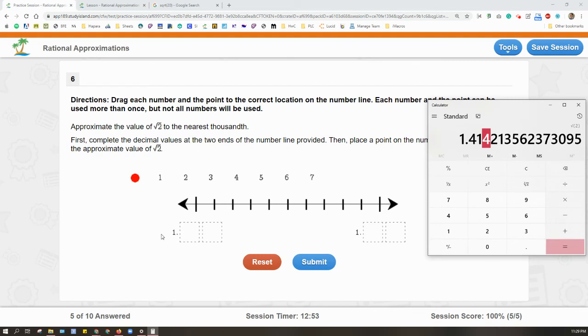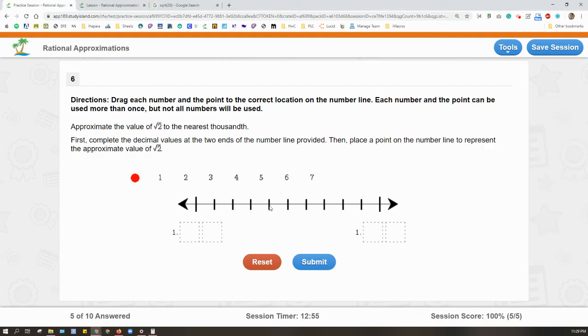So if I go back to my diagram over here, 1.41 and 1.42 is what it's between. What is it exactly? It's 1.414. So we go ahead and put that on the number line by taking this. That's 1, 2, 3, 4. So this would be 1.411, 1.412, 1.413, 1.414, and 5, 6, 7, 8, 9, all the way to 1.420.